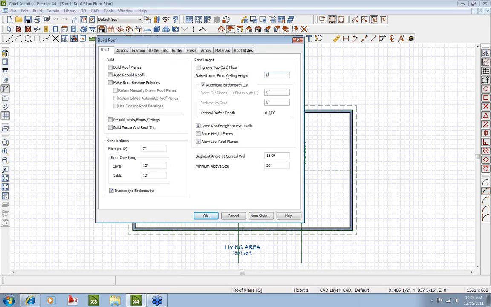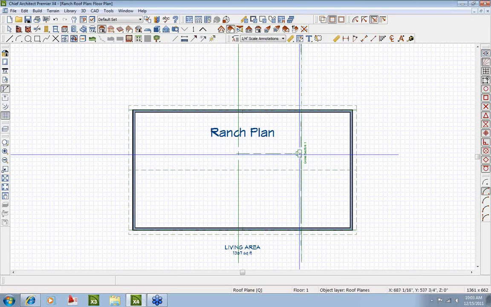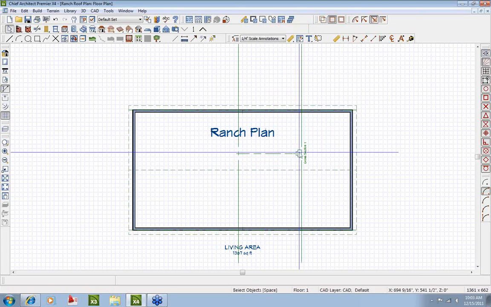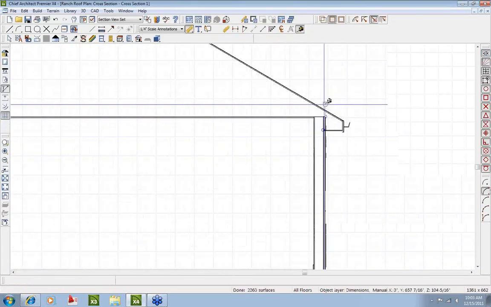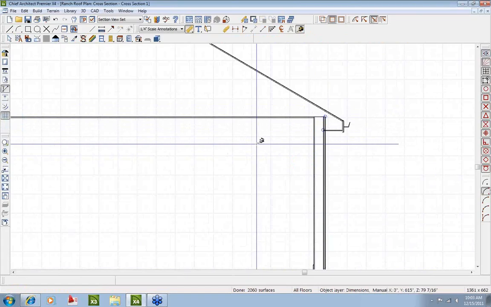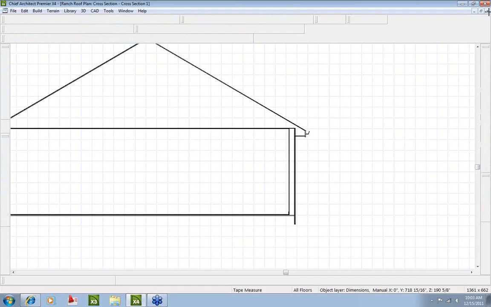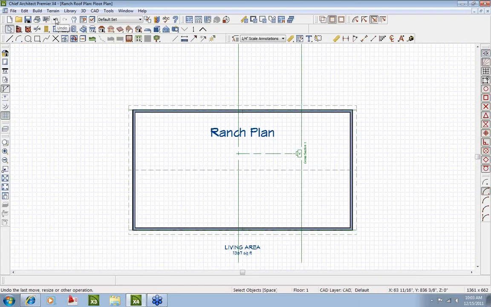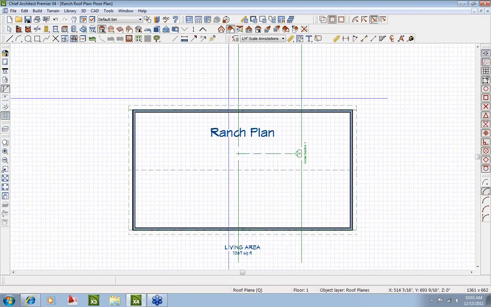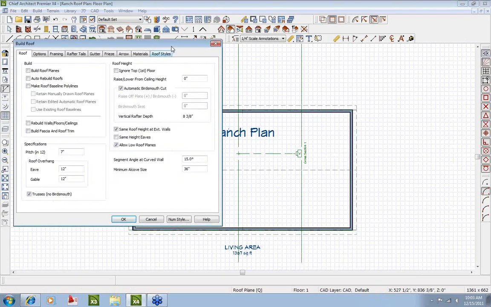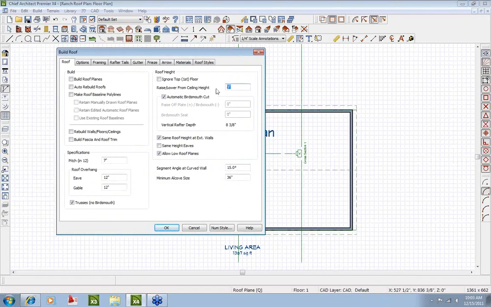If this was set to 0 and I built the roof, you see I already did the math for you with these templates. If that's set to 0, now you have a dropped heel on a ranch truss, which is not correct. So I can either undo that, or I can go back into my roofs, and I might as well do that since the number is still fresh in my head. It was 8 7/16. Now I have to make sure that I check build roof.